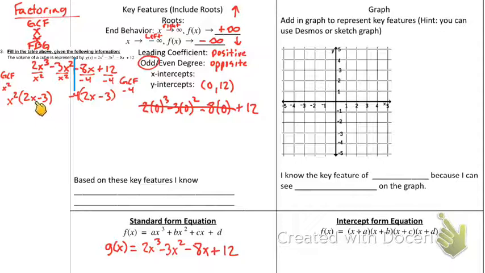Double check, are these the same? Yes, they are, so we can regroup. Our GCFs go together, and then our parentheses get written down once. And now we have to double check, can I factor some more? Since this is a power of 2, I can factor with diamond, X, or snowflake. Since the A value here is 1, we're going to use the X method.